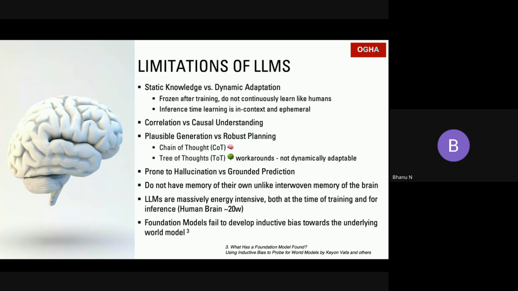Now, with that, we come to the limitations of LLMs. While they can do a lot of stuff, there are also limitations for these LLMs. They're static in terms of their knowledge. What does it mean? They're frozen after training. If you remember, a couple of years ago, when you interacted with a chatbot or these LLMs, they gave you a stock answer saying, I'm trained up to so-and-so month and year, and I can't answer your questions after that. I don't know what happened after that. So my knowledge ends there. It's a clear cutoff.